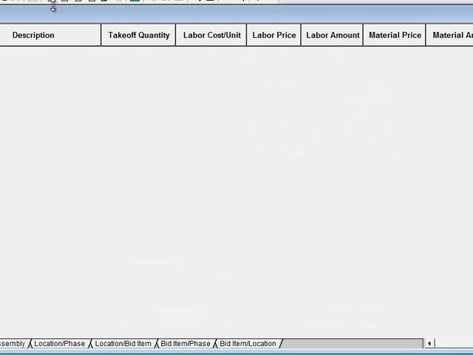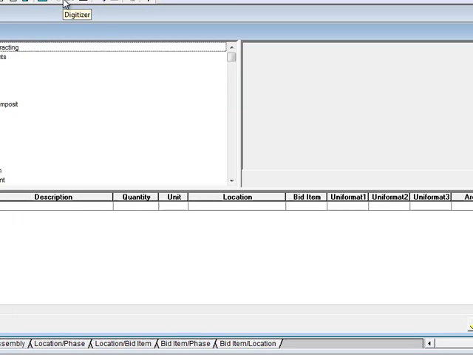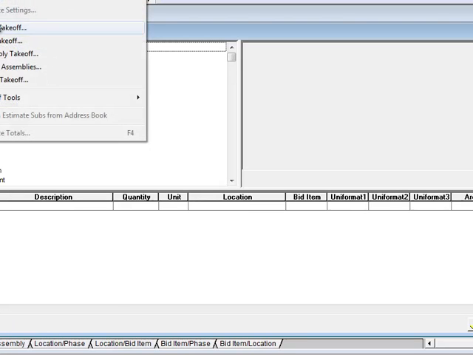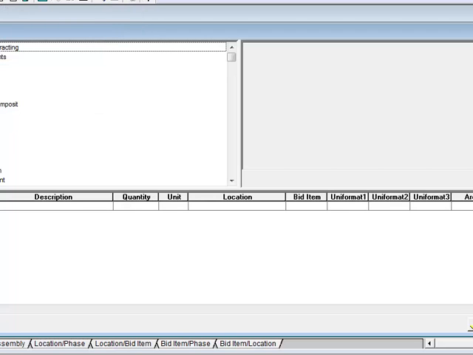Now we're going to do an item takeoff. So if you click on this button, click it once, brings up the item takeoff. And we're going to do a takeoff under concrete. So open up, you see this one right here. You can also do takeoff and then item takeoff. But it's the second little icon there.